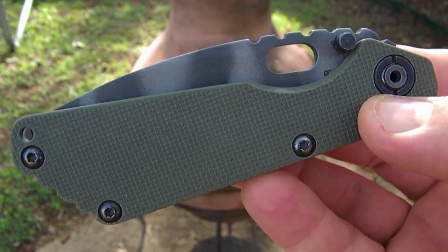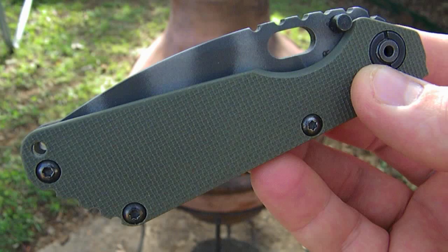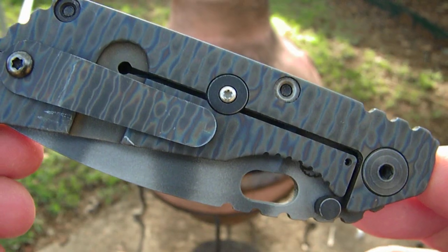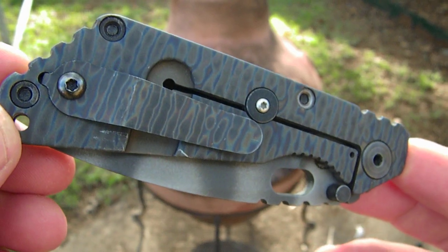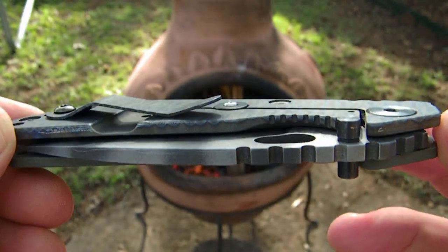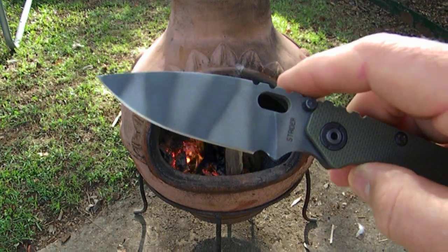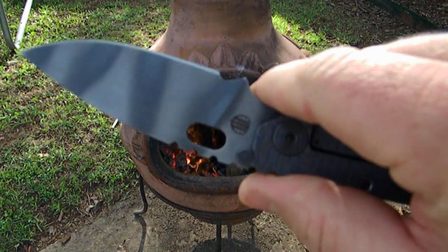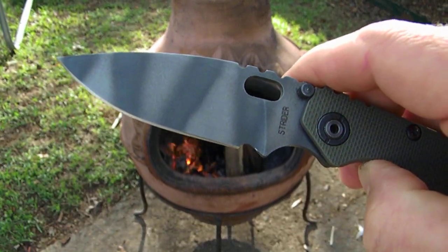It's not really a review, I just want you to take a look at it — see how beautiful she is. When I saw his video, it just didn't do it justice because it wasn't in HD. But look at that titanium slab, and the burn marks on it — that's just a cool design. And then on the blade, it's got those tiger stripes. From what he said, it's from the heat treat of the blade itself — they take the blade and sandblast these stripes on it. I think that's pretty cool.